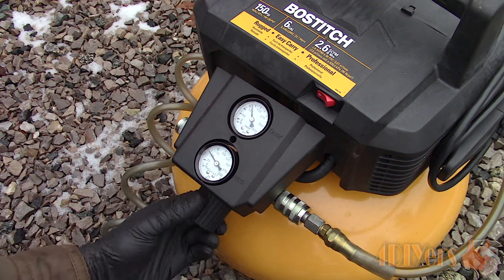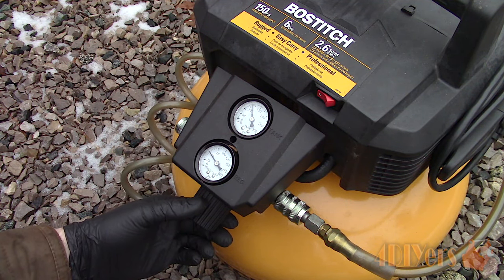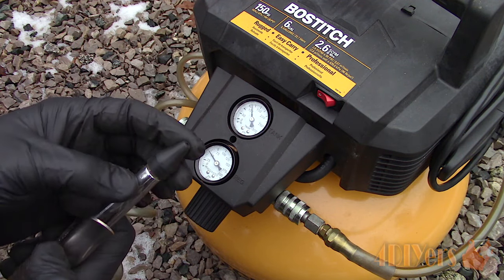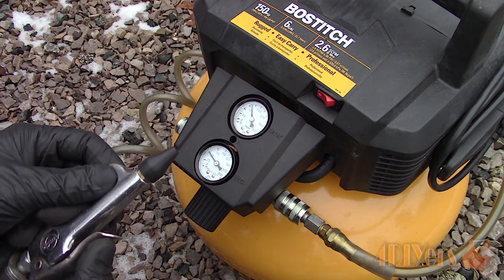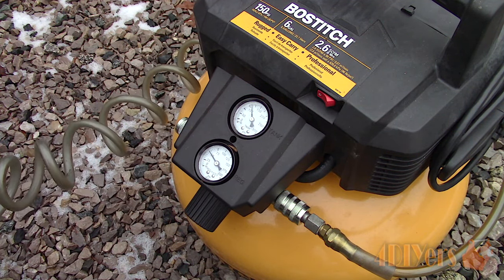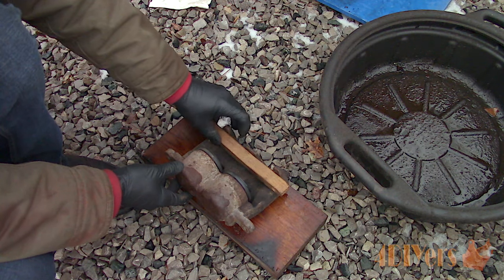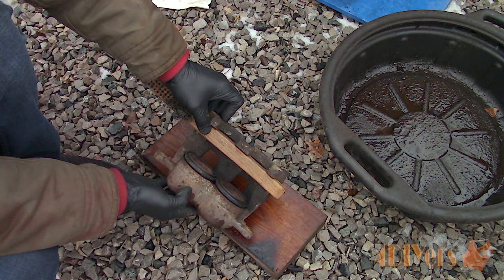Using compressed air, I set the regulator to 50 psi. Too much pressure will push the piston out with too much force which may cause damage and carries a higher risk of harming yourself. The blowgun has a rubber cone tip — this works great for pumping up the caliper through the fluid port. Make sure the bleeder screw is tight, keep your fingers far away from the pistons, and I'd also recommend wearing safety glasses.